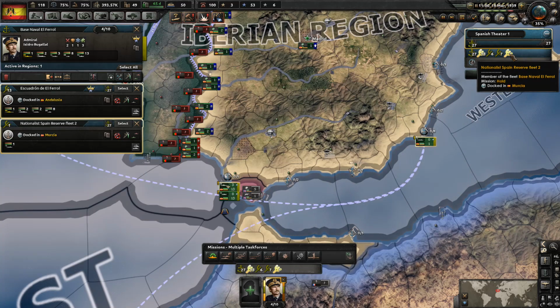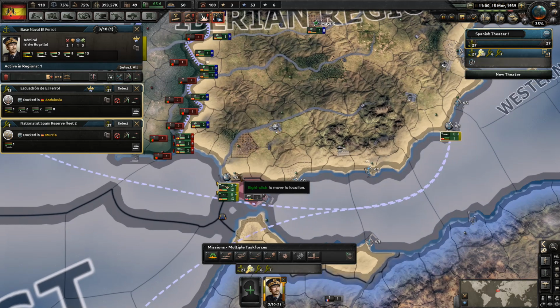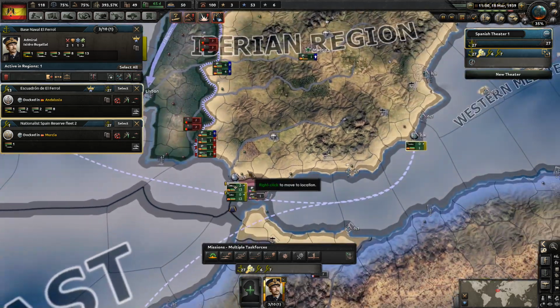And now, if I select merge, we're going to take this one ship and merge it into the bigger fleet. I don't want to do it the other way around. I don't want to take my big fleet and have it sail way over there. That's why I select that one first. Let's go ahead and merge that. Now this ship here will come sailing and go to the port here in Cadiz. That's taken care of, right?